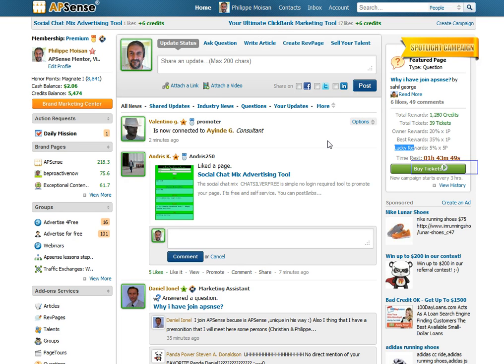So this is a new feature that I believe will be very exciting, and I hope that you all participate. I myself will participate for sure. And as you can see, after 3 hours, it takes a few minutes for the automatic process to choose another campaign and then start it. So there will be between 7 and 8 campaigns every day at APSense. So chances are we won't be able to participate in every campaign because we need to sleep. But this is going to be fun, I believe, and I hope that you will participate.